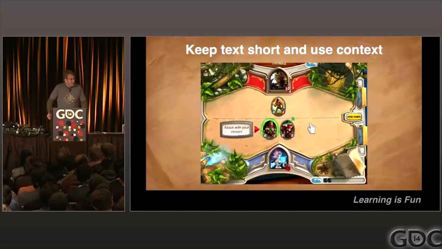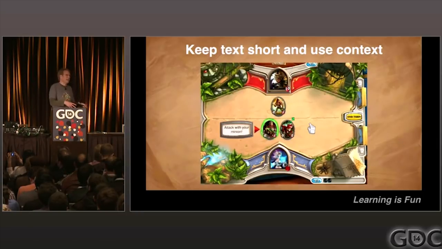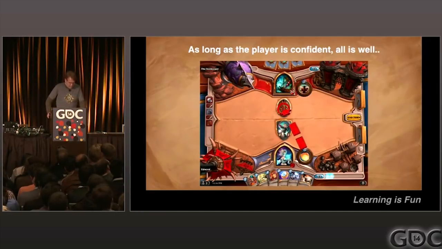One of the things that we did was make sure we kept text short, and it led to some pretty funny conversations, because we'd talk about some piece of our introductory text where we're teaching you the game, and we'd go, wow, that text has 6 words in it. That's kind of a lot. Is there any way we can cut that down? And those were serious conversations we had. Then we used context in combination with that text, so lots of bouncing arrows and a green highlight around the thing you should be interacting with, to very quickly get you playing the game rather than reading about how to play the game. And that was super important to us.